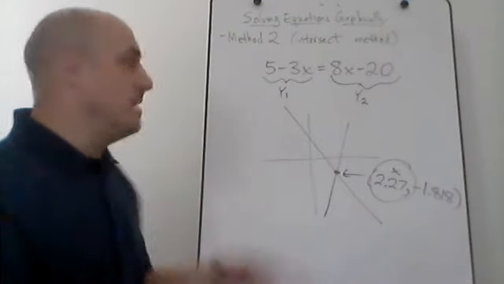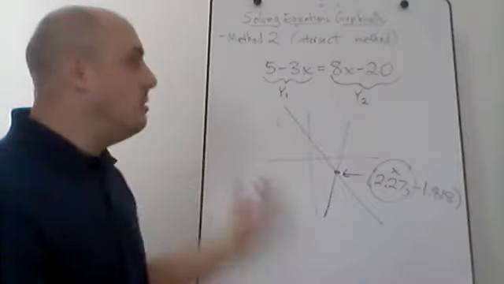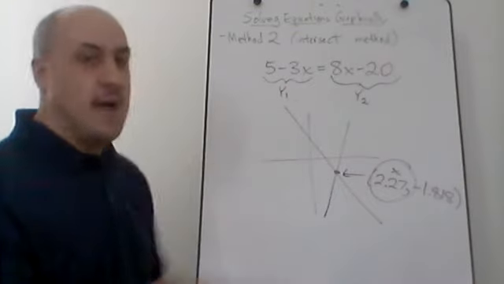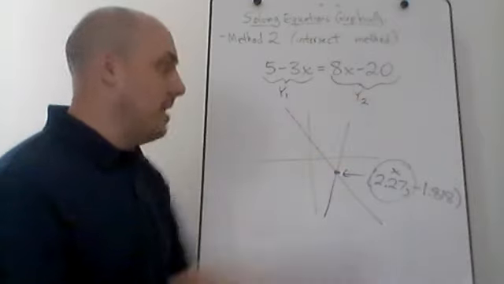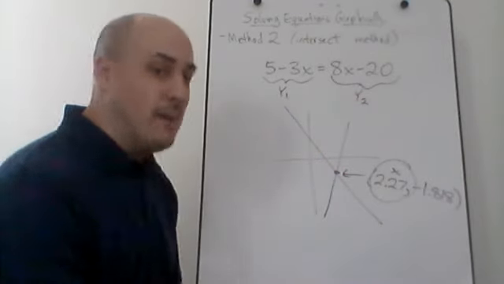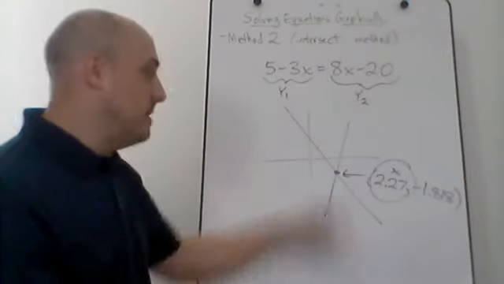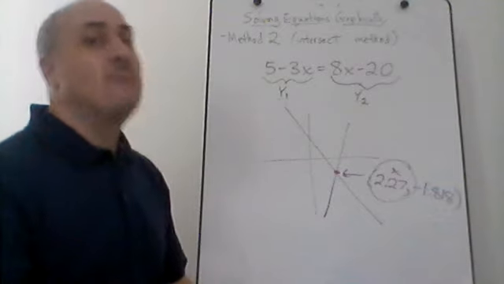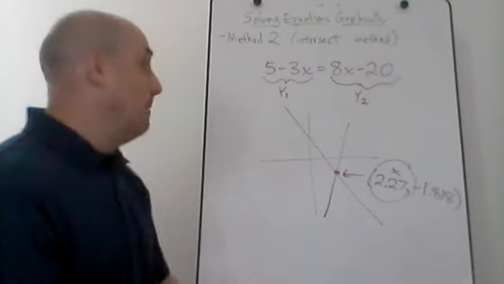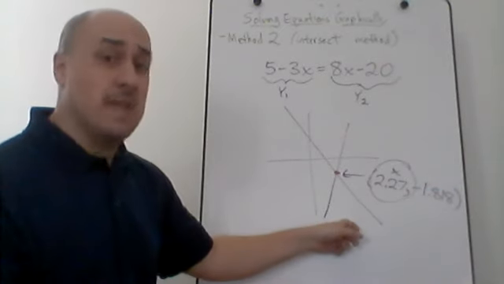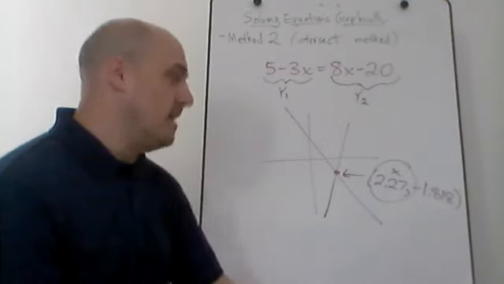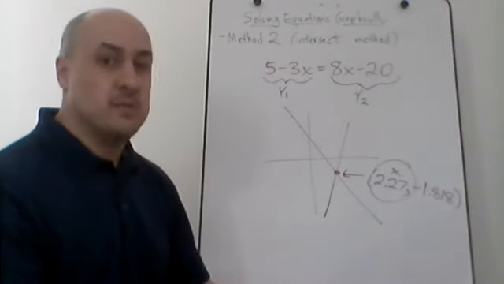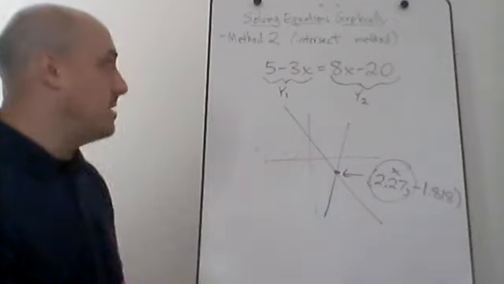So for me, a lot of times, especially for one like this, it would be easier to just solve this equation algebraically: subtract the 8x, subtract the 5, divide by whatever that number is, and get the solution that way. I could probably do that a lot quicker than what it took me to do all this stuff in the calculator. But for other types of equations, solving it graphically is definitely going to be quicker and easier than solving it with some of the algebraic methods for the more difficult types of equations that you'll see. All right, so that's your intersection method.